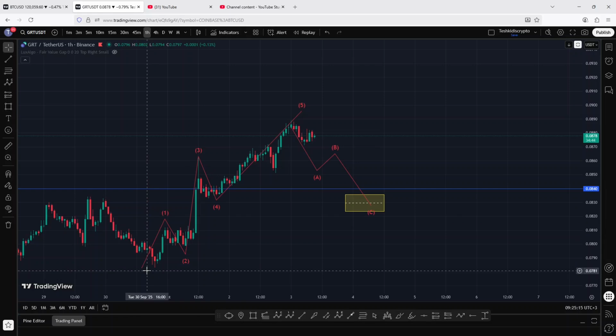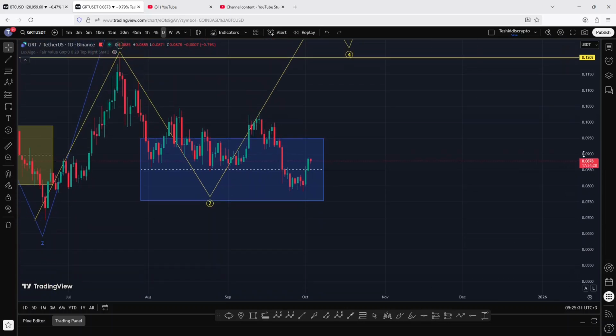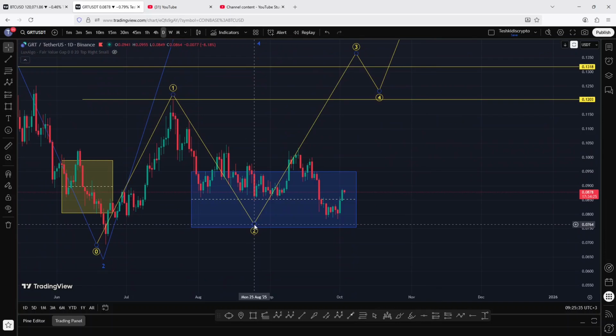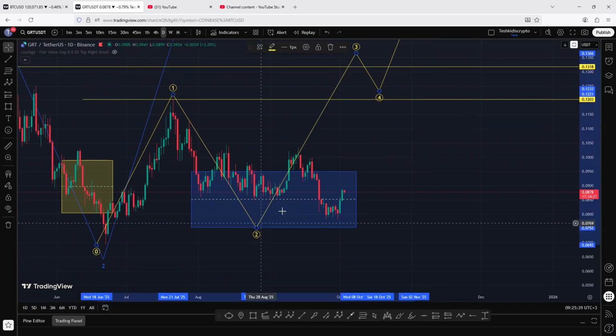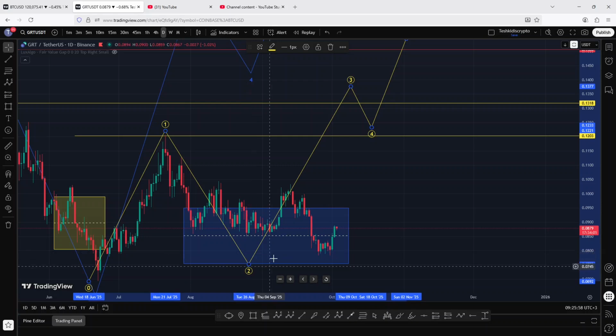And also remember that the moment we get this 5-wave structure followed by a 3-wave corrective structure to the downside that continues to hold within this key area of support, then that will be enough confirmation that here on the daily chart, we have now seen the formation of this larger wave 2, and we have a low in place for that larger wave 2, and a bounce is now imminent in the formation of this wave 3, because in the formation of this wave 2, for us to confirm that the low is in, on the lower time frames, we need to see a 5-wave structure followed by a 3-wave corrective structure that continues to hold within support before we can continue pushing higher in the formation of these larger wave 3.